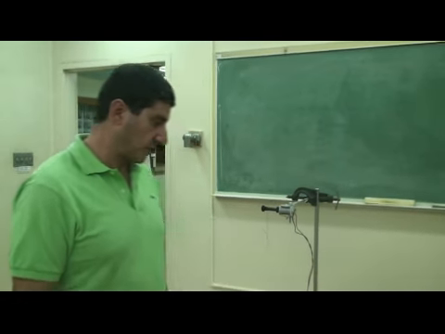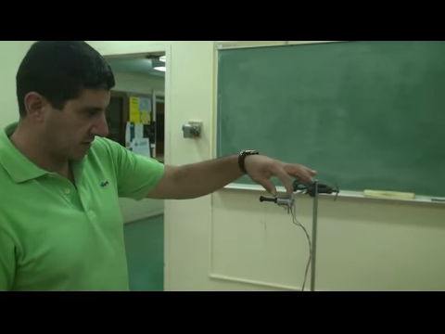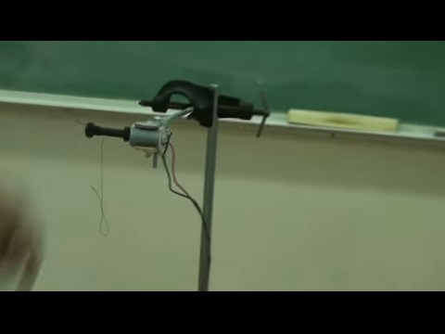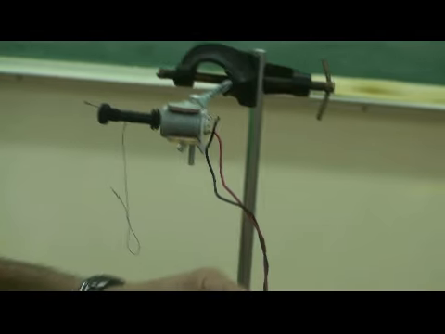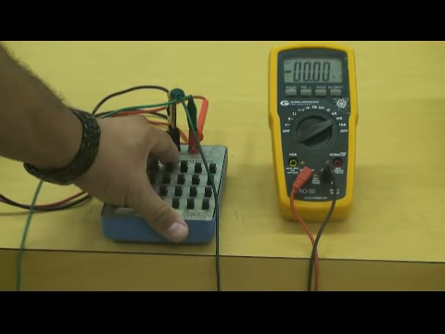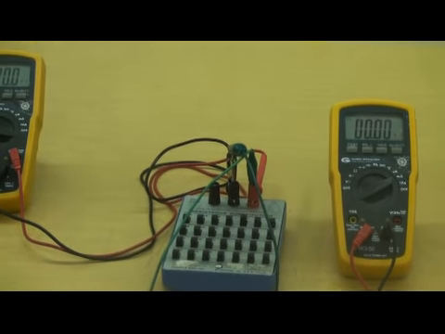So you're going to see over here, we basically have the motor or a generator, which is basically like a coil and a magnet. And we have it connected to a circuit. We have an external resistor here. We've set the external resistor to 100 ohms. We could change that if we want.